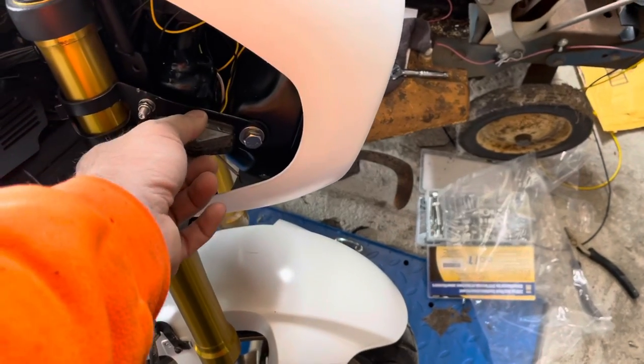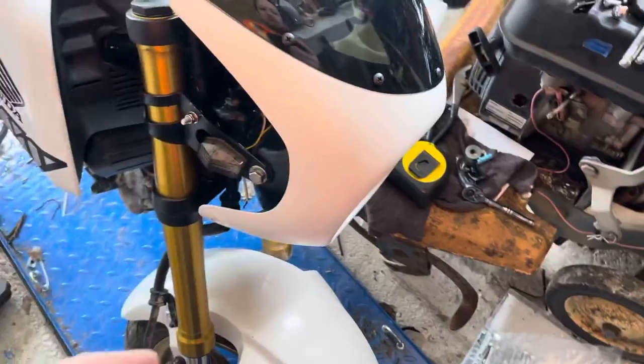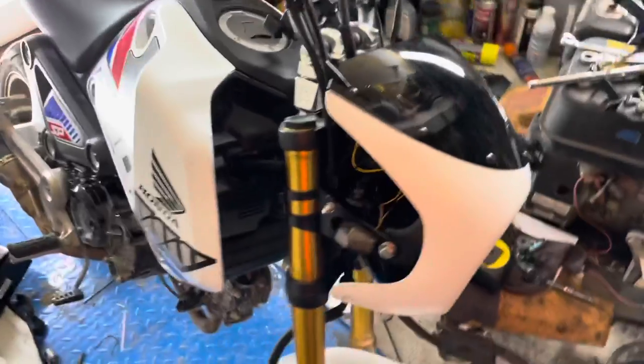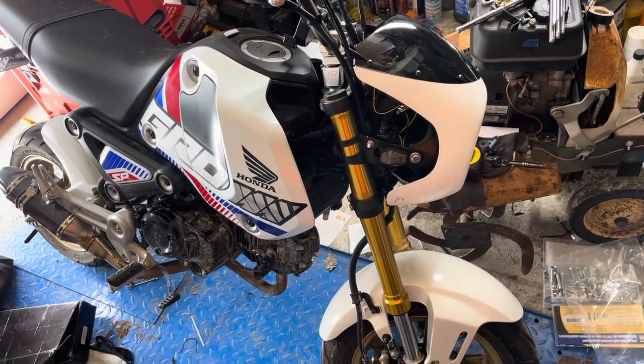On the other side, I'm going to have to figure out something with this - this one's not going to come apart, the other one did. So I'll probably just glue it back together. But overall, if I step back at my messy garage, that's what she looks like. And she is bloody gorgeous.